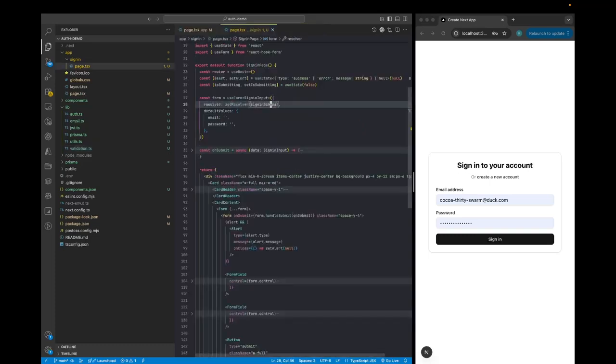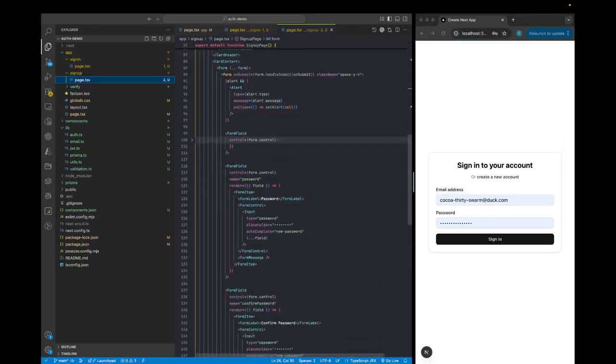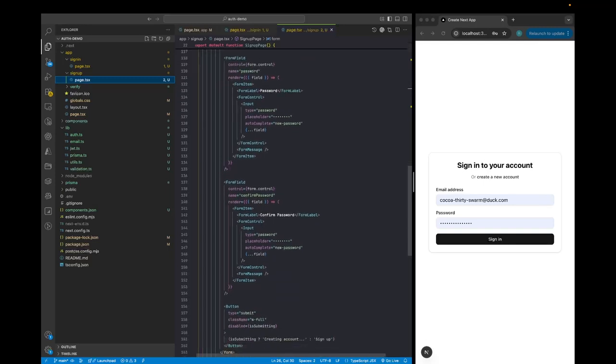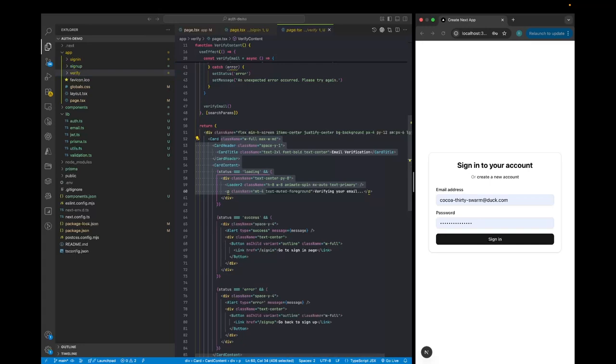So yeah, the schema you can feed to the resolver, and then you get live feedback in the form. Sign-up is basically the same. We return a card with a form with some form fields, and about verify a little bit later. Okay, so what's next? We do have a form, but of course we cannot sign up yet. So let's create the endpoints.